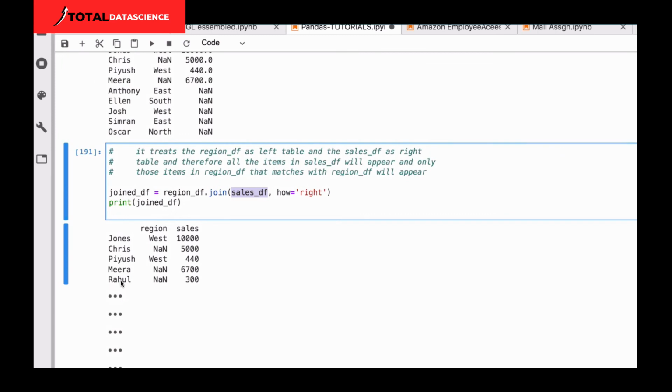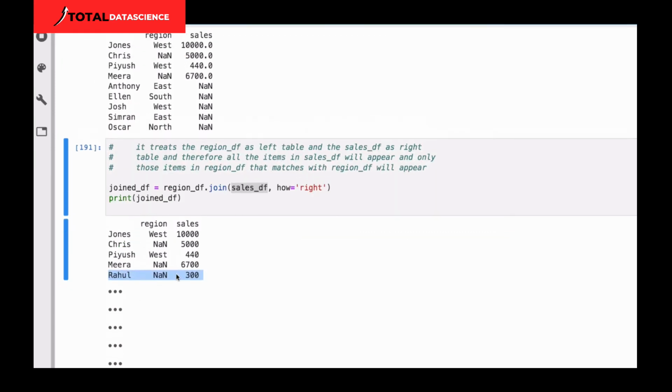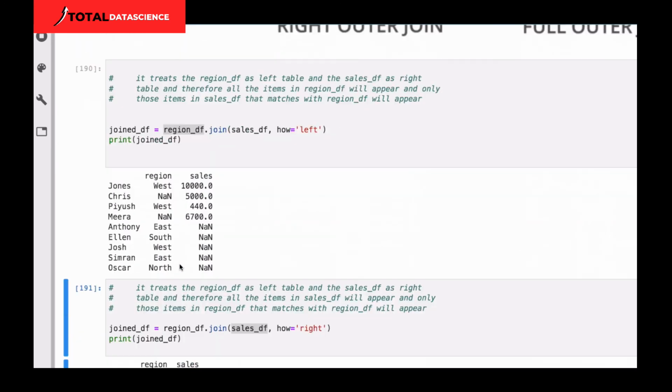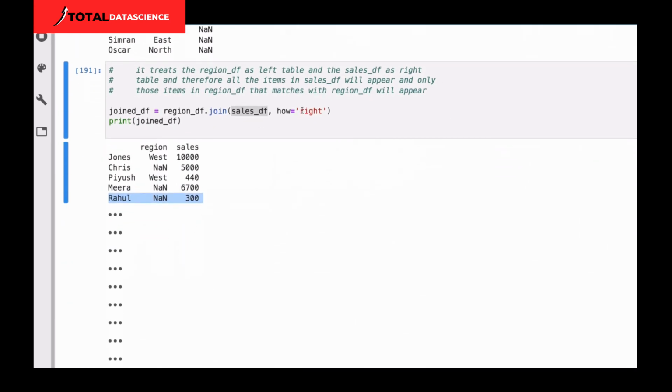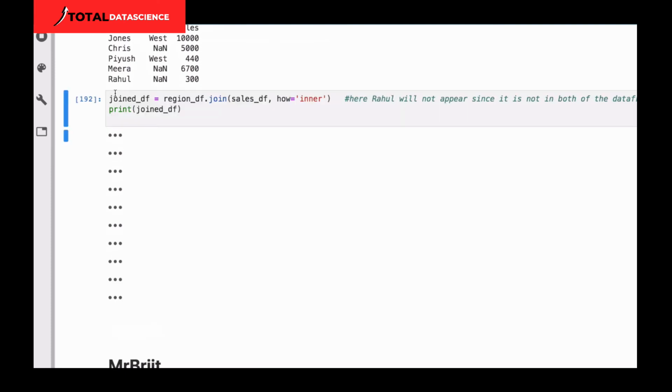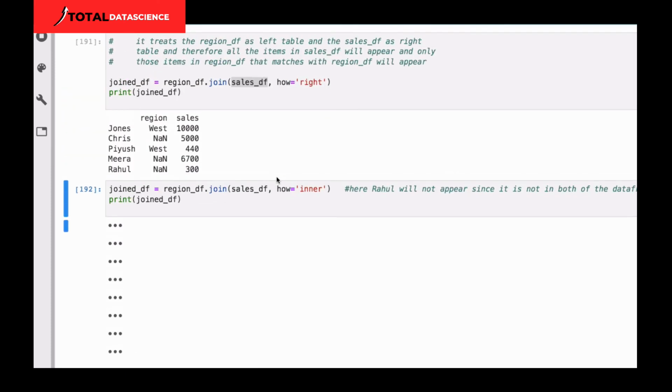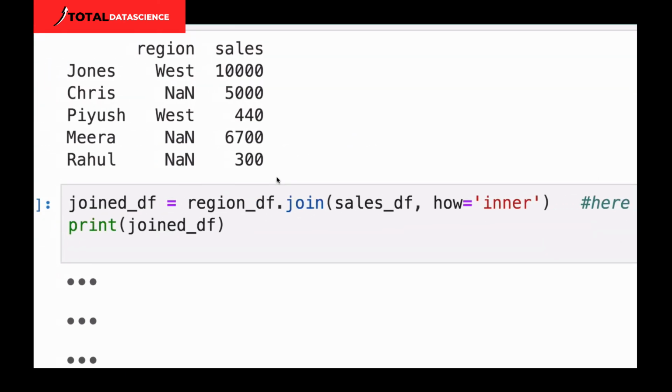You see that they are not there. But Rahul, who was not part of region_df, is coming because we are using right, and everything in sales_df is supposed to come. Now since that one is done, we can also do the inner join.